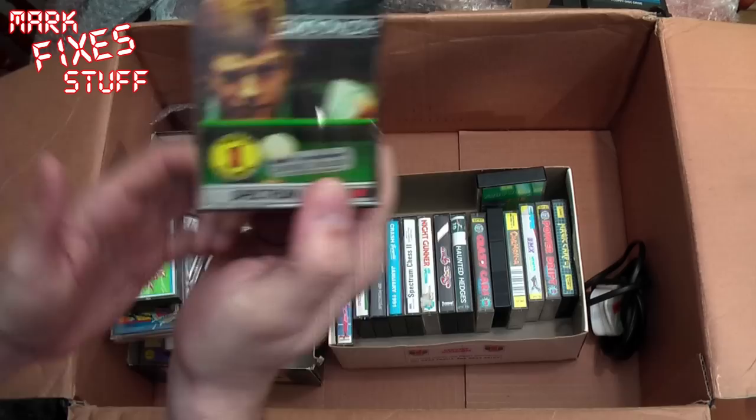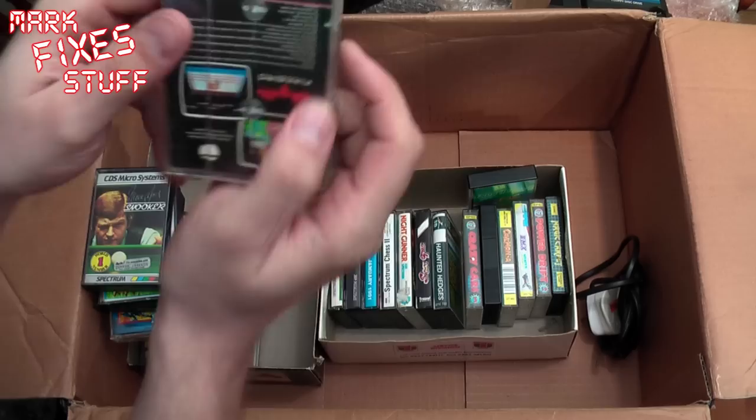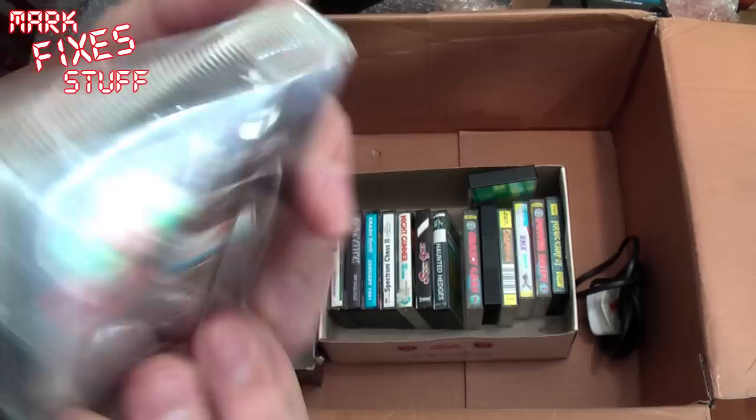Millimon. Yeah, man, Millimon. I have no idea what Millimon is, but it sounds like something you'd shout in the middle of a reggae number. Steve Davis Snooker. I actually remember that. It's brilliant. Compatible with the Currah Microspeech. Awesome. I haven't got a Currah Microspeech. What's this here? Rock and Wrestle. Actually looks pretty good. Clearly not the Spectrum graphics on the back. It's the old trick they used to do then.